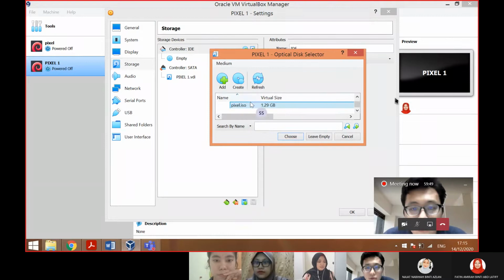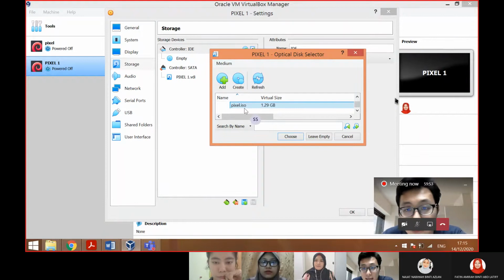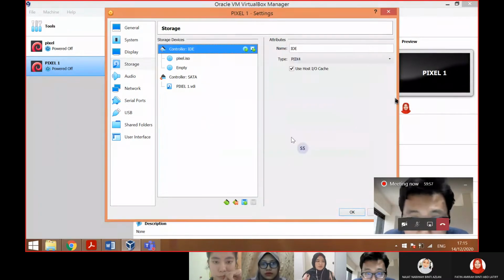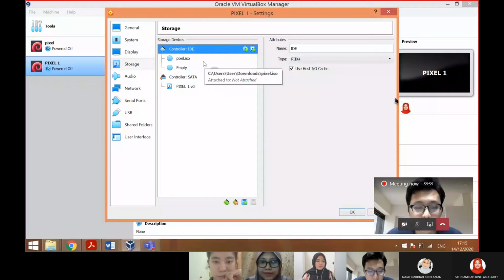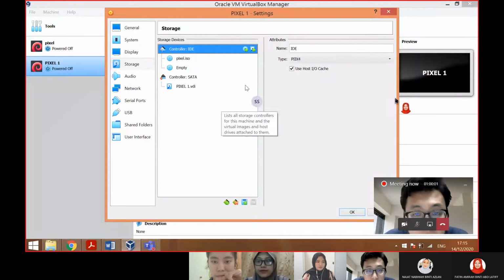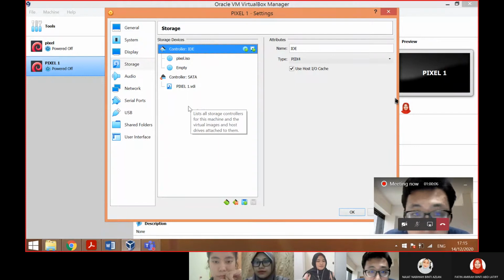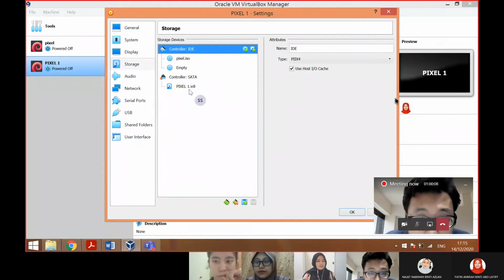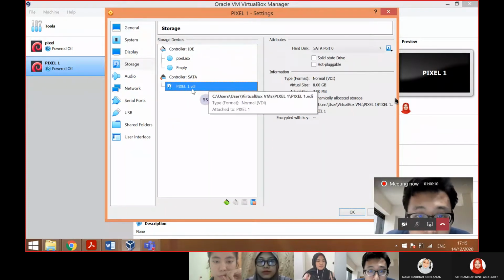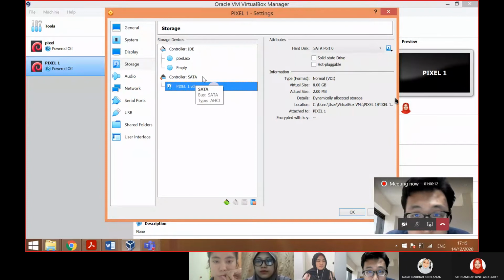Do you remember that the second file we downloaded is the Pixel ISO? Now we need to choose this and put in the Raspbian desktop ISO. The controller SATA shows the Pixel 1 VDI.